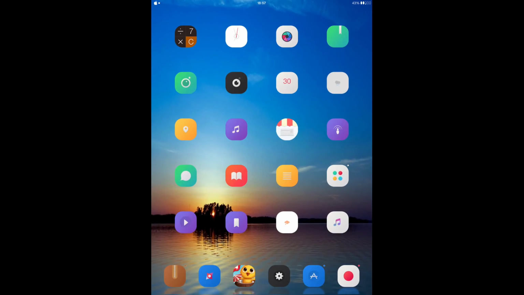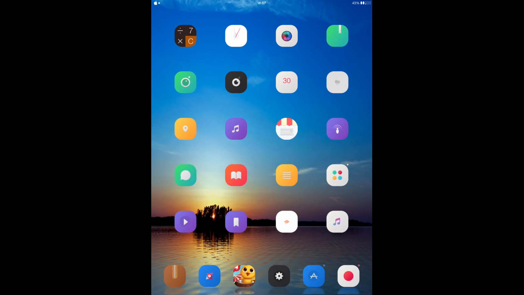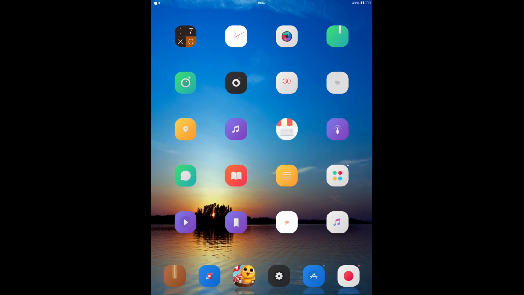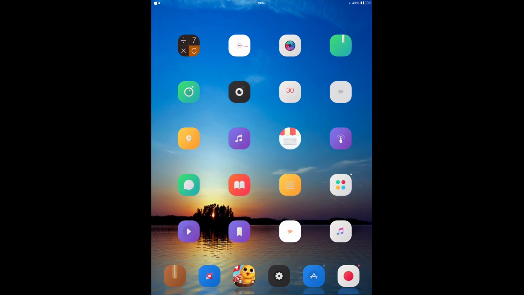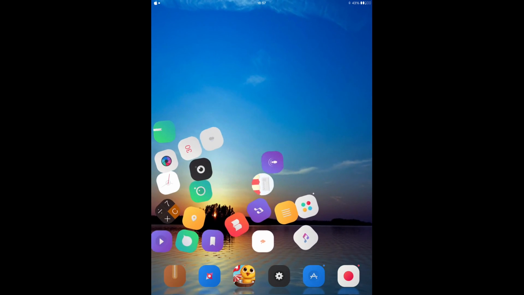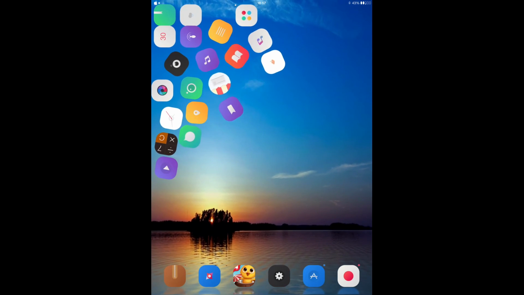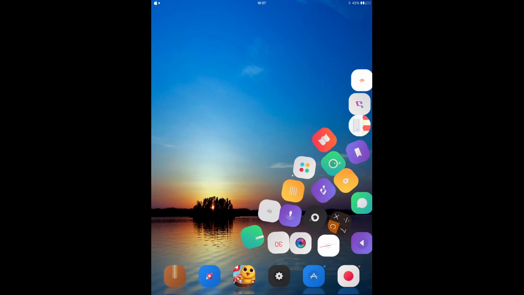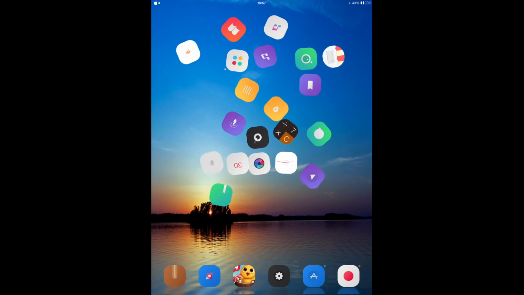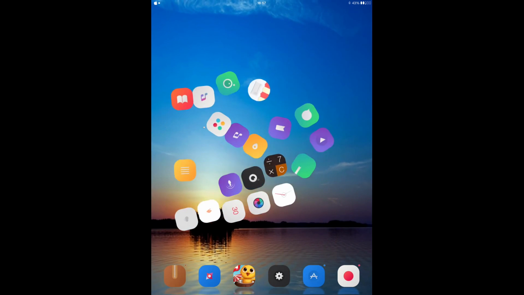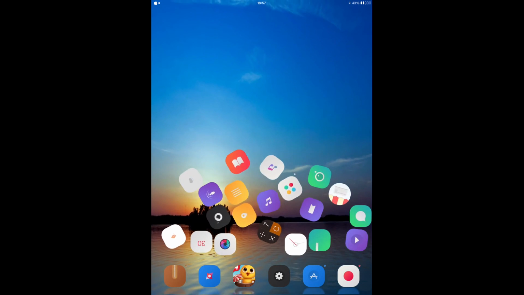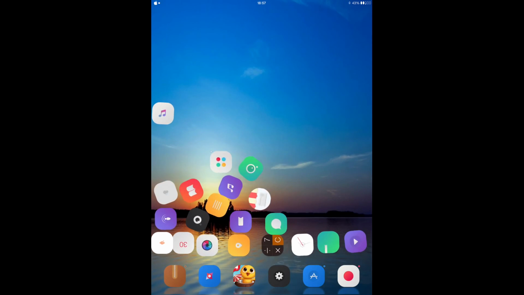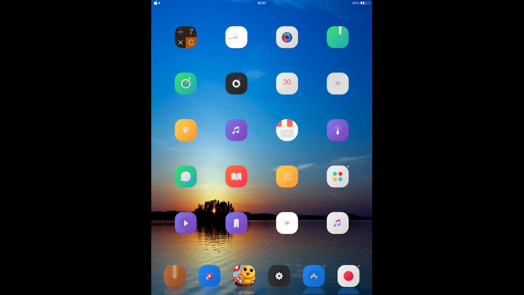So the last tweak is called Gravitation. Gravitation gives a cool look to your device. All you need to do is shake your device. When you shake it, all your icons will move towards wherever is facing down, towards gravity, as you can see. I think this is a great tweak guys. You can play around with it, and when you are done, just tap on the home button and everything will go back to its original position.